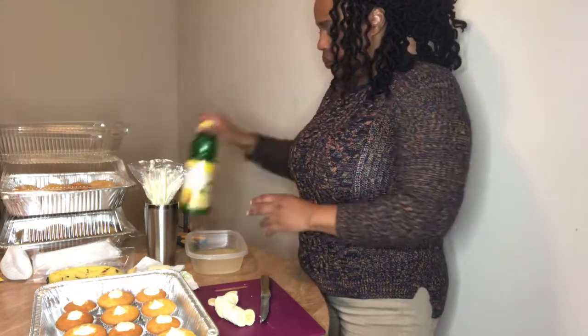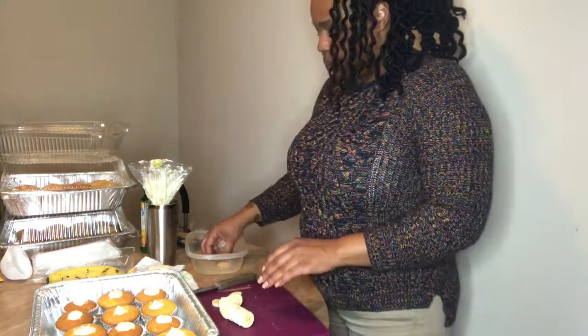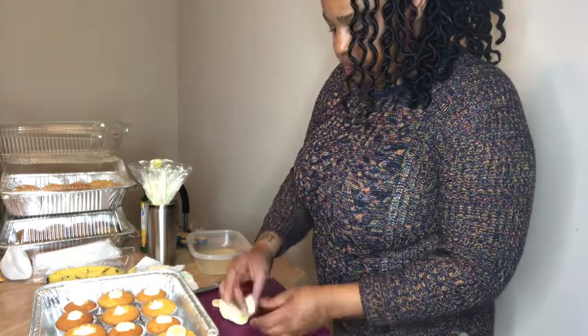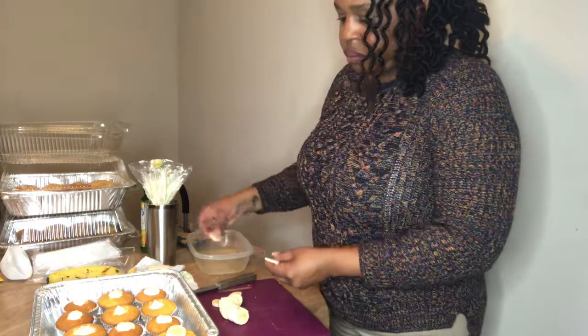You know, when you make banana pudding, the bananas always get brown really fast and it just doesn't look appealing. So if you dip it in a little bit of lemon juice on both sides before you use the banana, that will slow down the browning process.